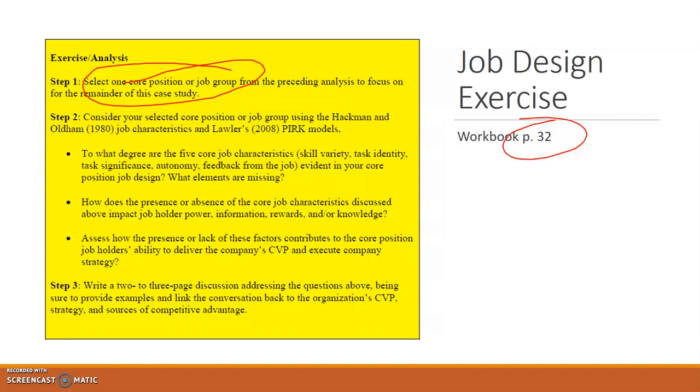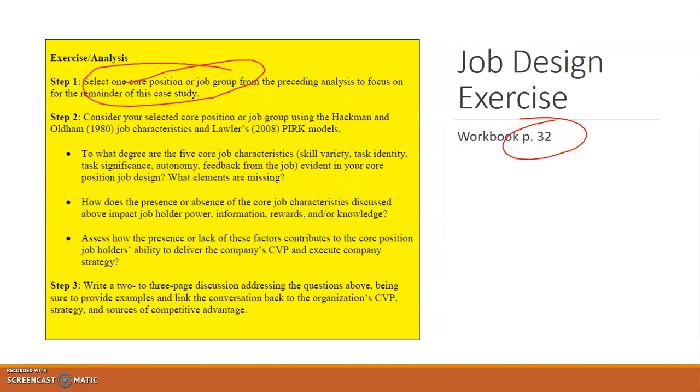You don't need to do this analysis on all of them, just choose one. That core position will also be the same core position that you analyze in the rest of part 2 as well as in part 3.